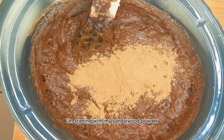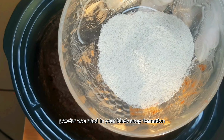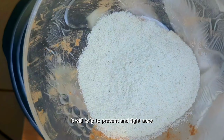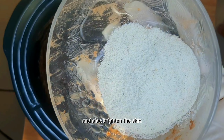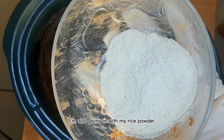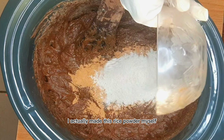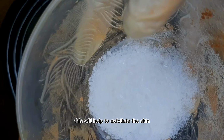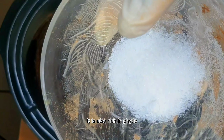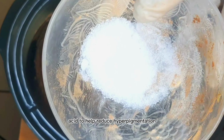I'm starting with my sandalwood powder. Sandalwood powder is an amazing powder you need in your black soap formulation. It will help to prevent and fight acne, and also brighten the skin. I'm also going in with my rice powder. I actually made this rice powder myself. I just ground rice to get this rice powder. This will help to exfoliate the skin. It is also rich in phytic acid to help reduce hyperpigmentation.